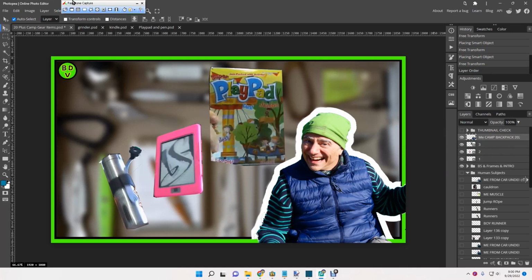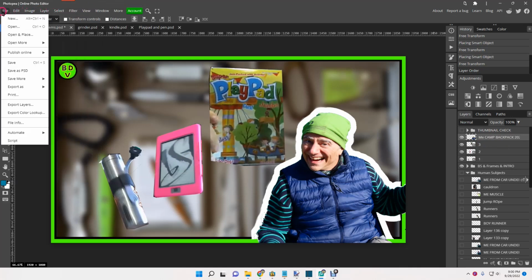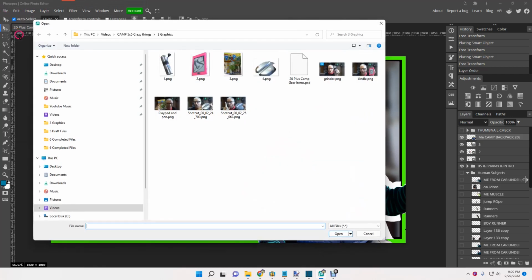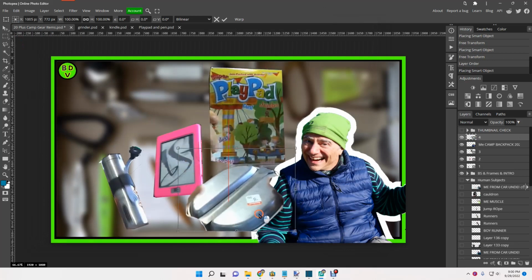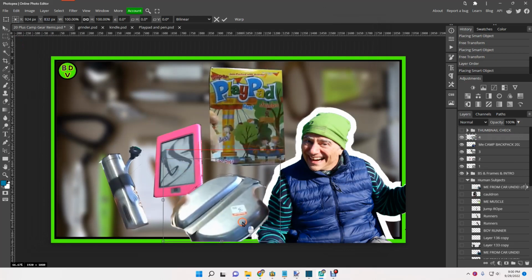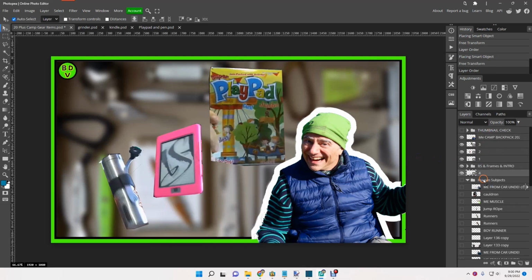And open in place. One more. This one, oh yeah, I see here, if I put me there and I put it like this and I bring it down below everything, we'll be all set. There, how's that? Whoa, too far.